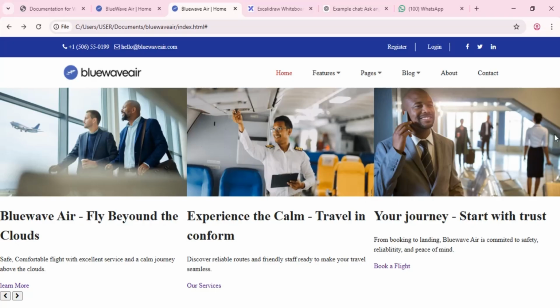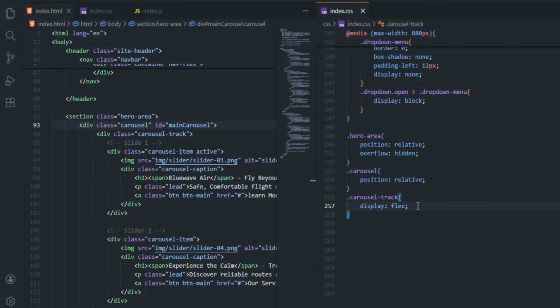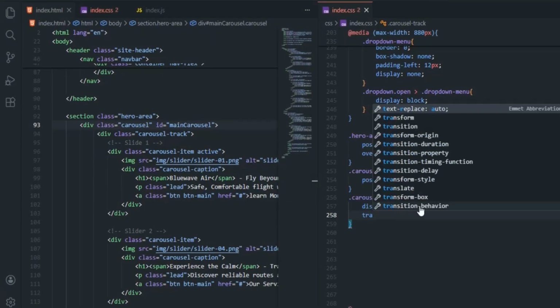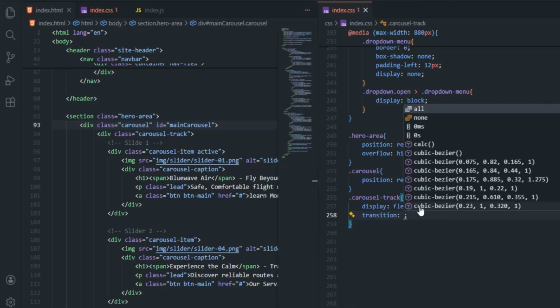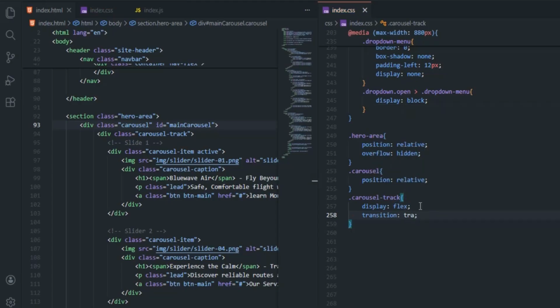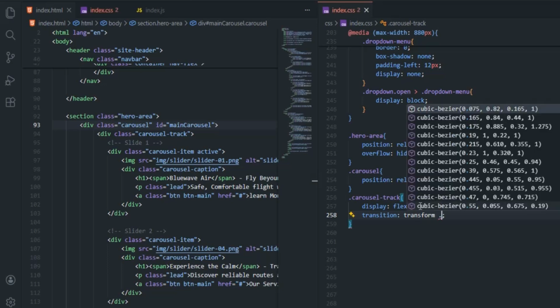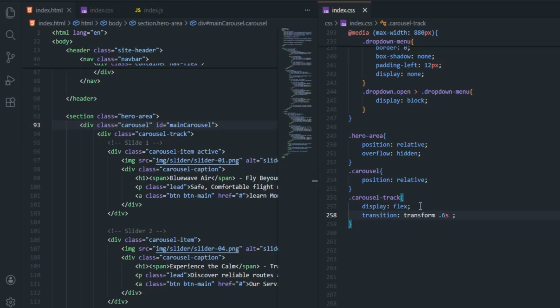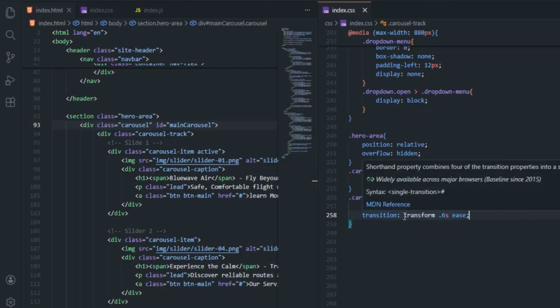So back to our style. We want to add a transition, and we'll give it transform, 6 seconds. Now, why are we adding a transition transform?